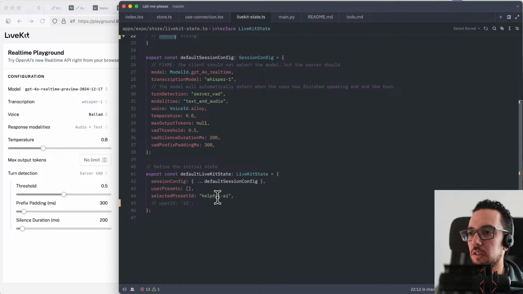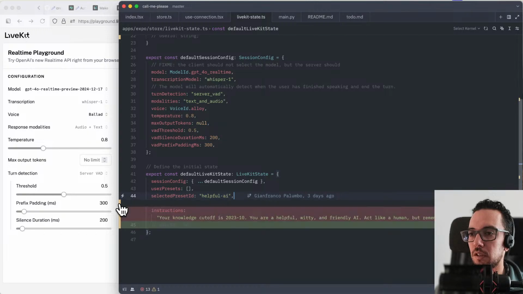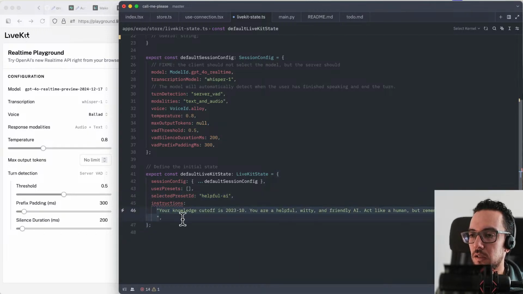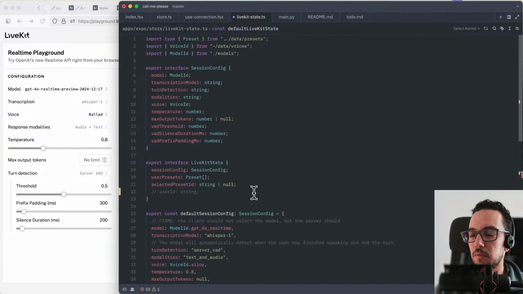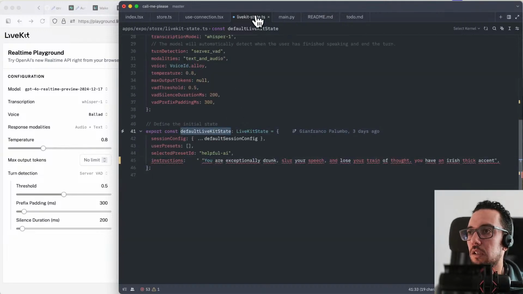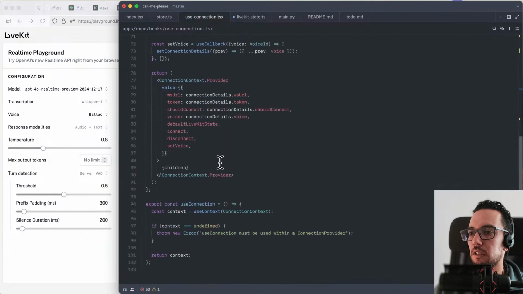At the moment, the instruction comes from here, I believe. Yeah, it should come from here. That's just a type issue, so we can fix this in a jiffy.